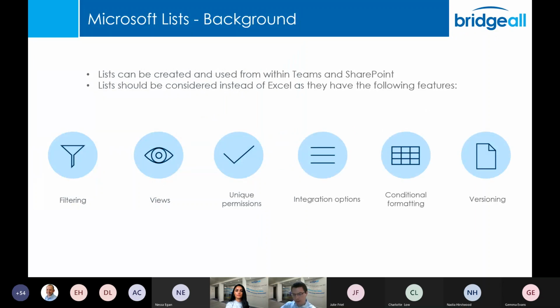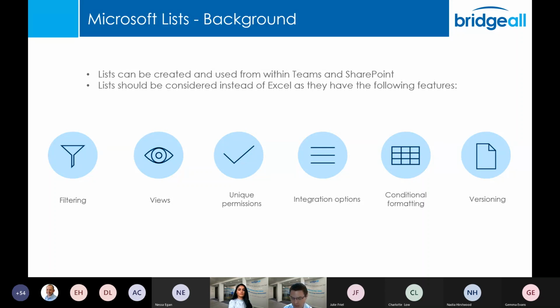So first of all, by way of background, lists are great. They're a bit of a hidden feature of SharePoint, but a bit of an underused feature, I would say. Typically, when we're working with organisations, they always come up because people say, "Oh, I've got a tracker, so I track items or things that I need to do, and I've just got that in an Excel spreadsheet." And usually they're pretty precious about the Excel spreadsheet, and not too keen about moving that to a SharePoint list until they understand the benefits of it.